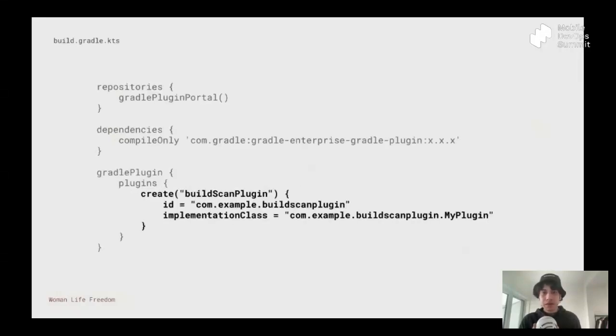And then in the same file, you can add this Gradle plugin block, and inside of it, you can add this plugin block, and then you can create or register your plugins. Just remember to pass the correct package name for your implementation class. This is the class that extends from plugin interface.